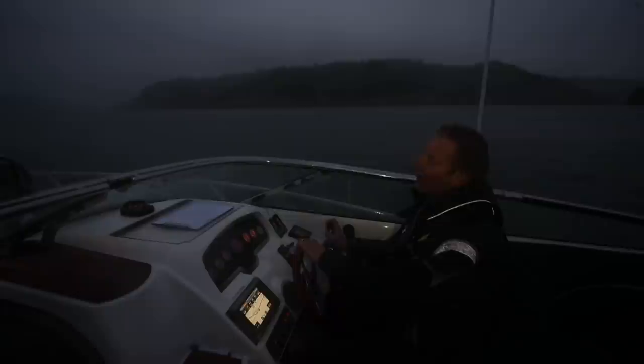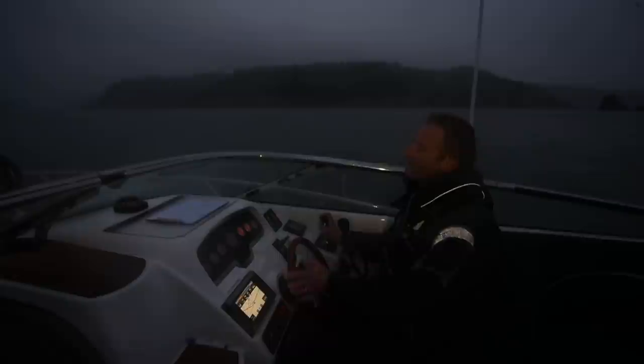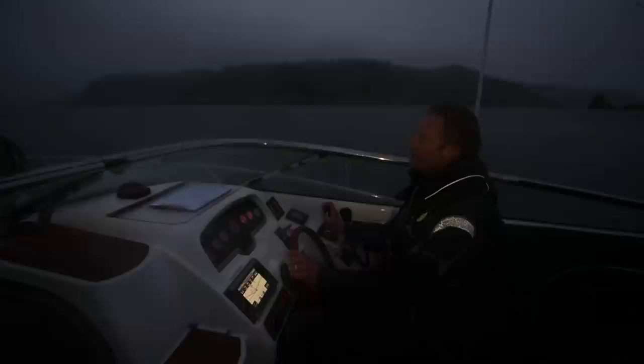We're just coming up on our second cardinal. I've dropped the speed to about six knots — nice stable platform, sea conditions aren't too bad. The second one is six and a long flash every 15 seconds, so there's going to be a longer period of darkness after the flashes — the flashes themselves are slightly more spaced and there's a little bit more dark in between. Here it comes: one, two, three, four, five, six — and now the long one. If we kept counting, we'd get to 15 seconds before it all starts again. The time refers to everything we see, light and dark.